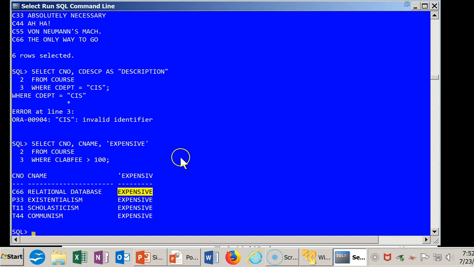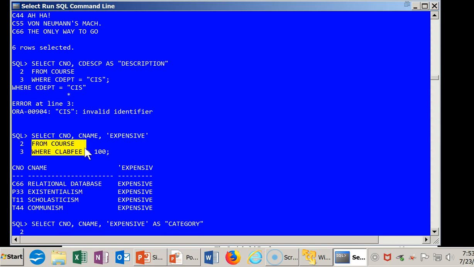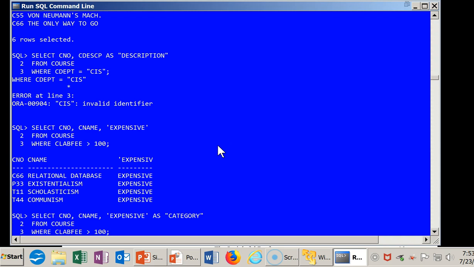Here's the rule that I want to get across to you. Notice that the column heading looks a bit odd. What Oracle did with this particular tool was use either the entire expression, or in this case a portion of the expression that was used to derive the value, as the column heading. Clearly, this is not that meaningful to a user of the database. So this is where we take it a step further and show you something practical in terms of renaming. But again, keep in mind the distinction between single quotes identifying values and double quotes identifying names.